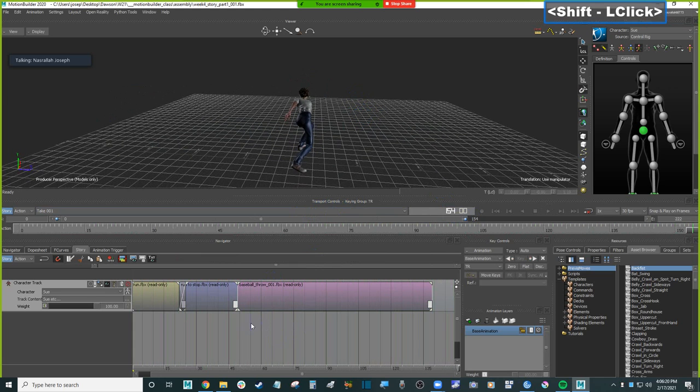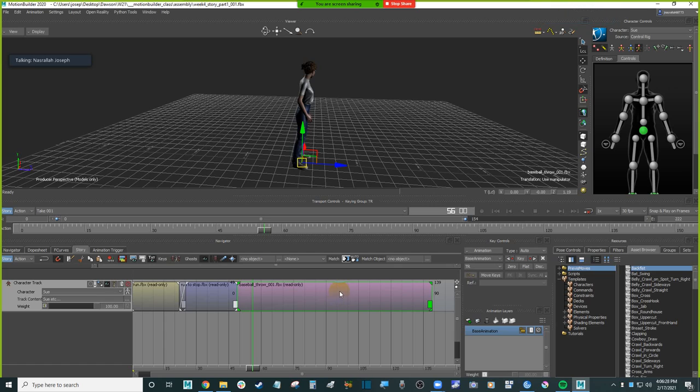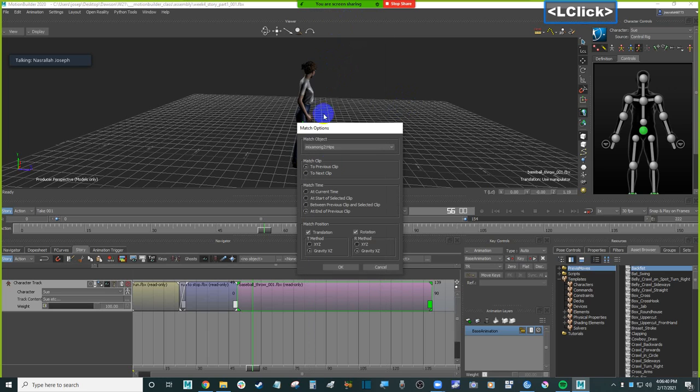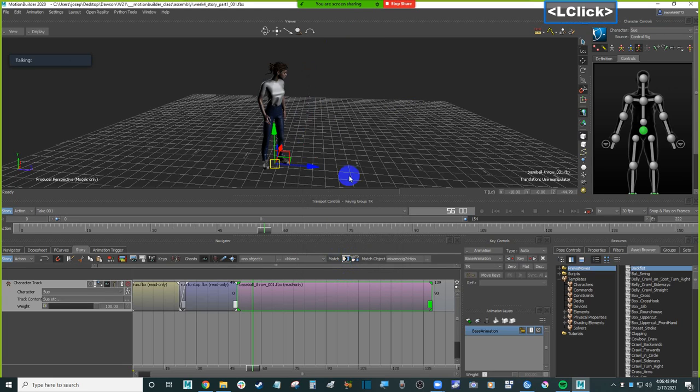So what do we want? We want her to throw this way. So we need to turn this clip. So let's try to use the matching. So select this clip, match, hips, to previous clip, at the end of previous clip, translation and rotation.